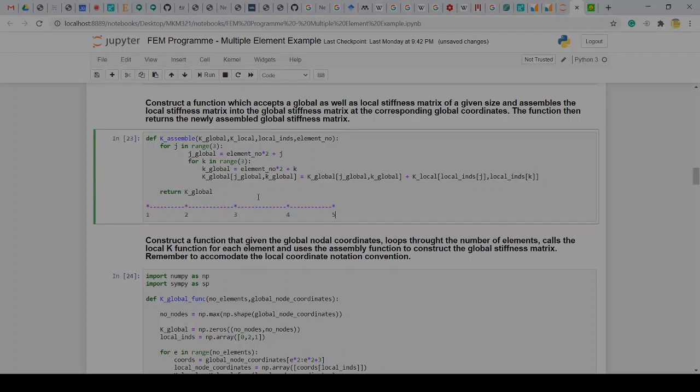And what we are going to infer here is the following: take the element number. So let's say my element number is element 0, then I'm going to take that element number multiplied by 2 and plus j, and j will always go from 1 to 3. So if I'm working with element number 0, j will essentially run from 0 to 2.